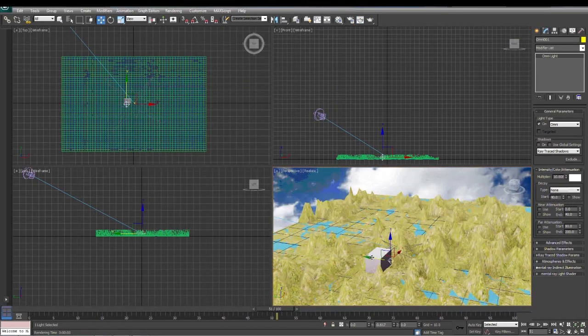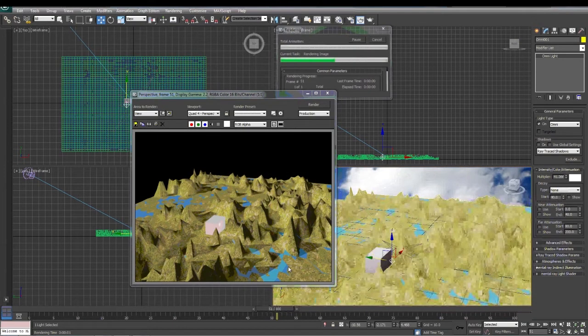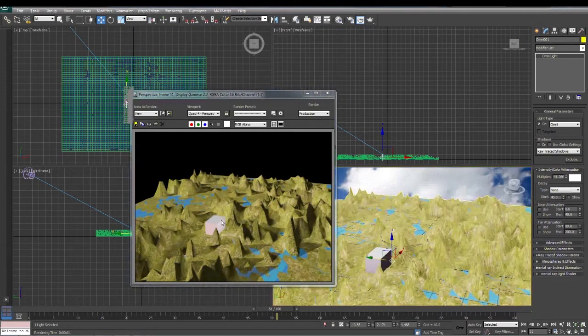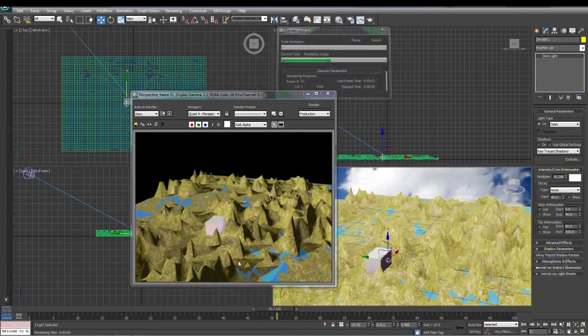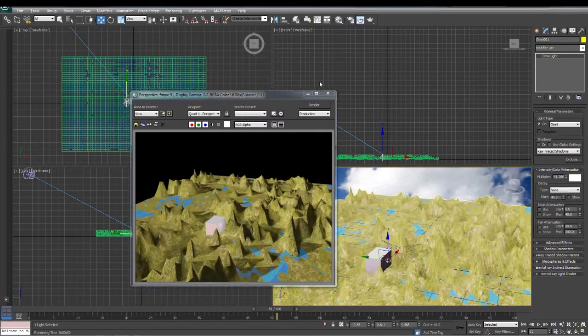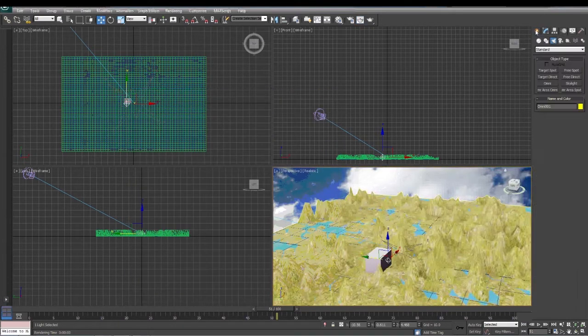Increase our multiplier so that you can see it even better. So now it's lighting up. We have actually almost no shadowing on that box anymore. If we actually want to allow it to interact with the box, we can move it a little bit closer to actually be able to see the light on the box. Let's say that we want to light the box up.